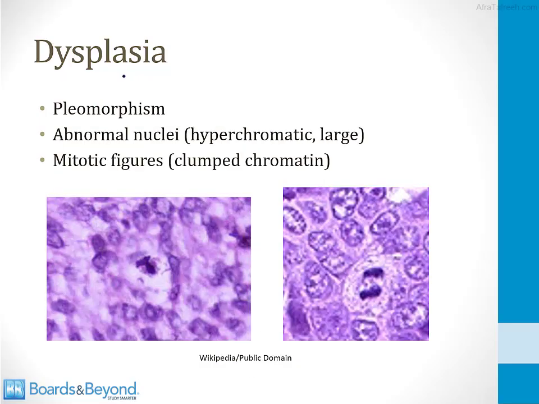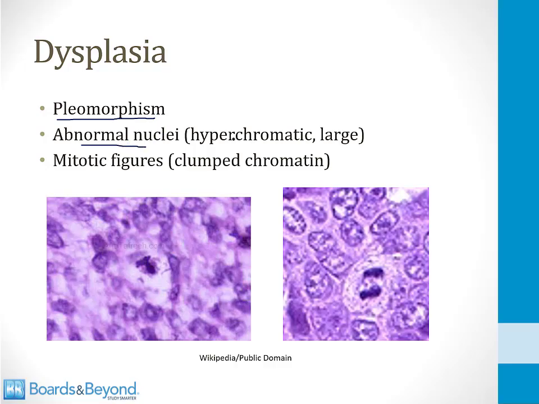You won't be asked to identify dysplasia under the microscope. This is something pathologists do a 3-year residency to learn how to do. One of the most important things pathologists do is identify and grade dysplasia on biopsies, but you should be familiar with some of the cellular changes that indicate dysplasia. The first one is pleomorphism, so cells and their nuclei display lots of variability in size and shape when there is dysplasia present. A second change is abnormal nuclei.